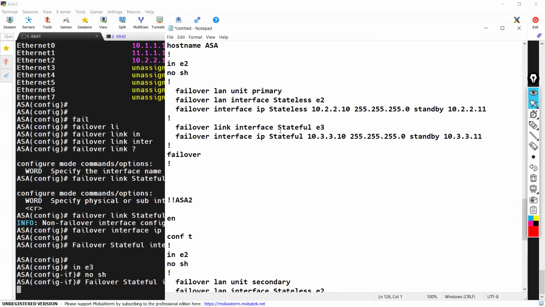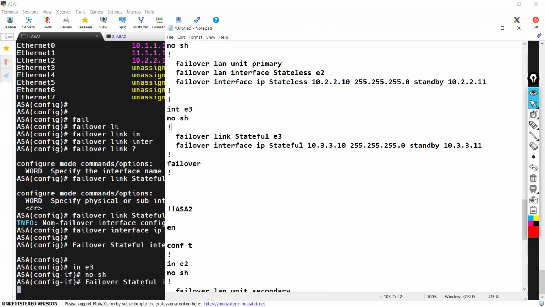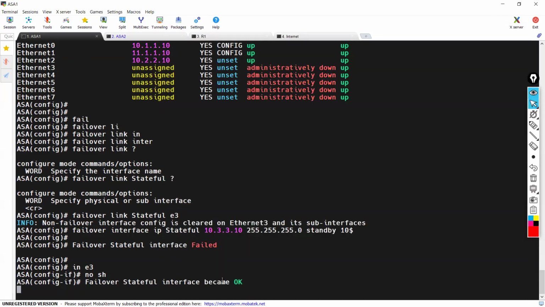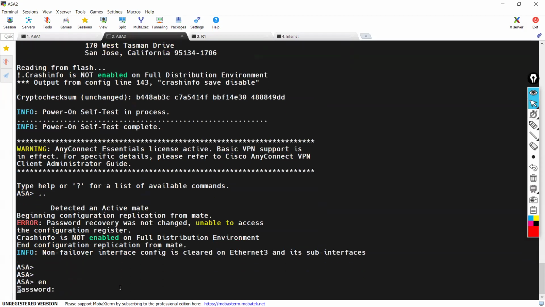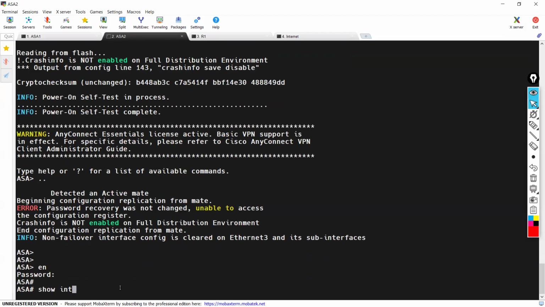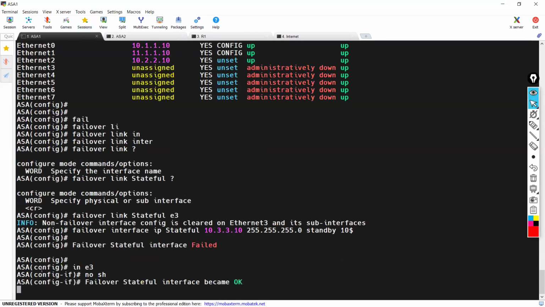Then the failover stateful interface came up. Since these are already in failover, your stateful link is also configured automatically. Whatever configuration we do on the primary automatically gets reflected on the secondary. Is that clear?